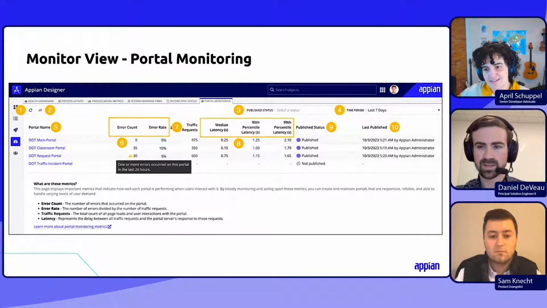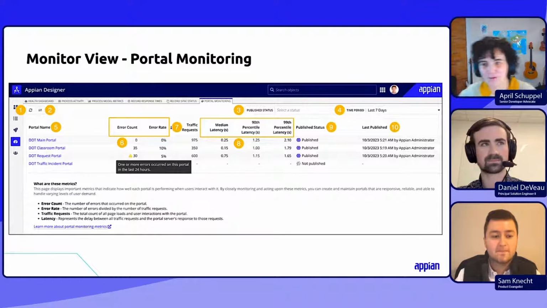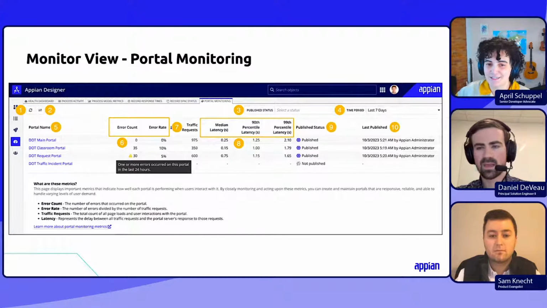I've never worked on a portals performance issue. Maybe one that my global team has, but as far as I know, that hasn't been a performance risk so far. So that sounds good. I mean, especially it's out on the open internet. People don't know it's Appian, right? So that's really good to hear.